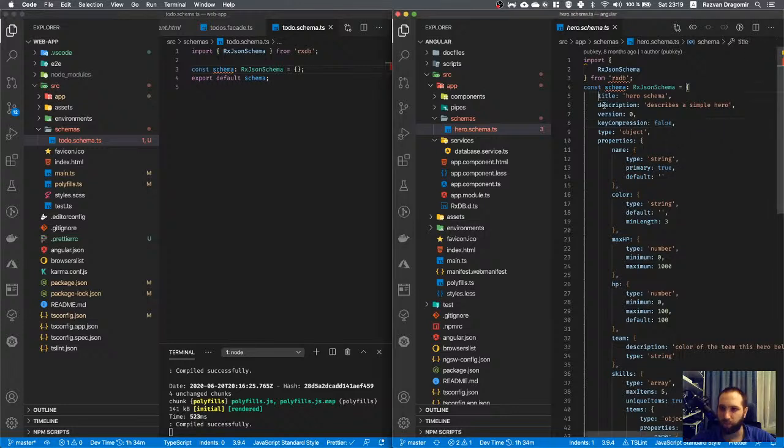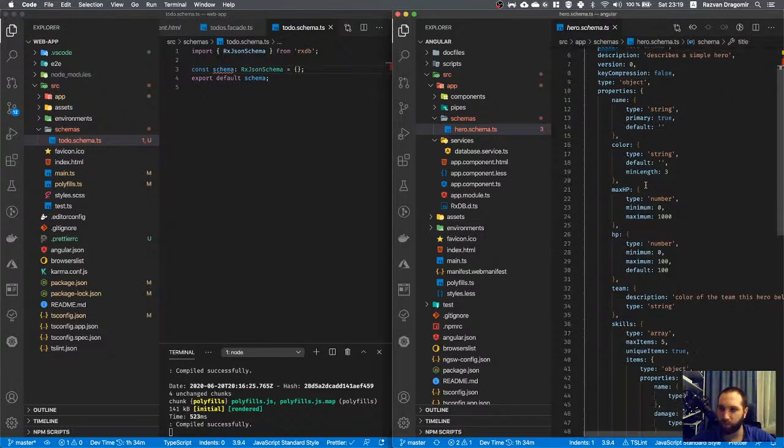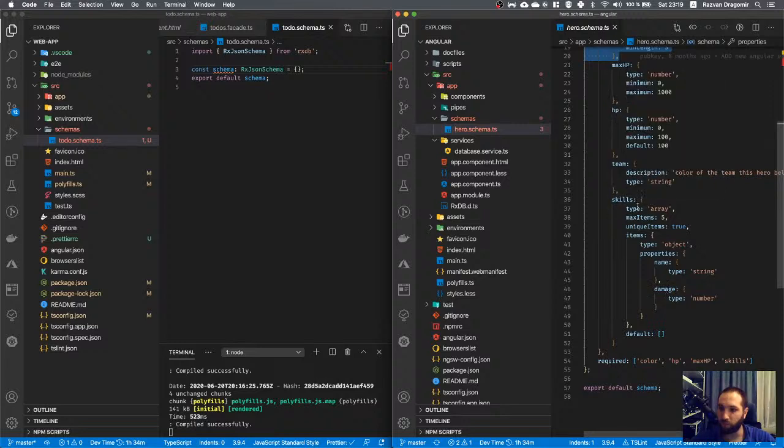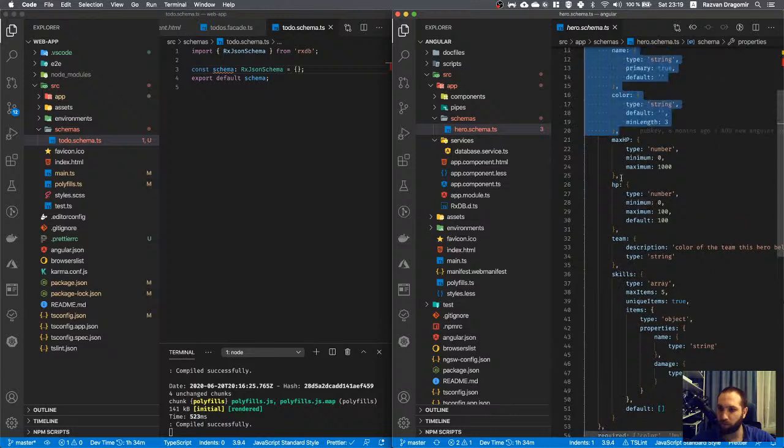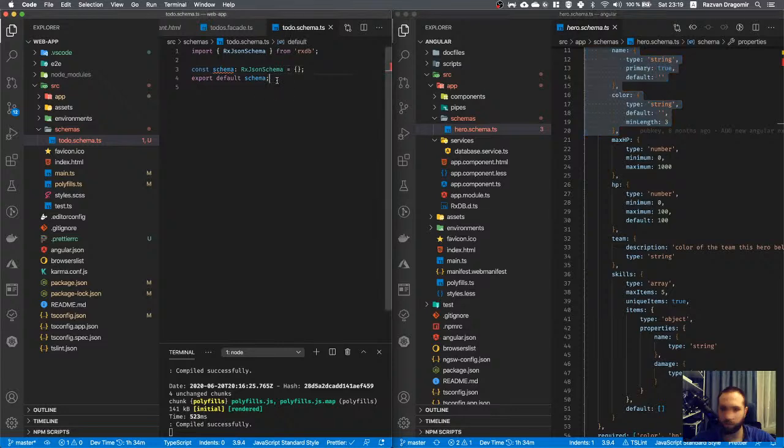Okay, let's copy these fields. Wow, you could also have something like inner properties, skills. Okay, cool.